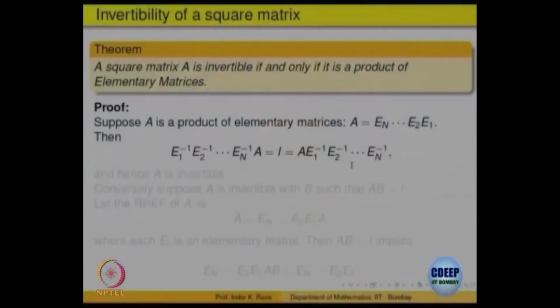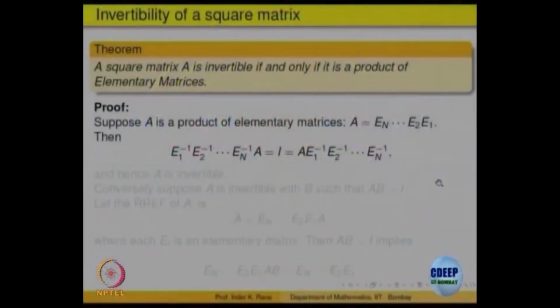So, it gives two things. If A is a product of elementary matrices, then this equation not only tells you that A is invertible, because A into this matrix, you can call this matrix B, right. So, B into A is the same as A into B equal to identity. So, what should this matrix be? That should be the inverse of A. It tells you how to compute the inverse, provided you can write down the matrix as a product of elementary matrices, right. So, one way is obvious.